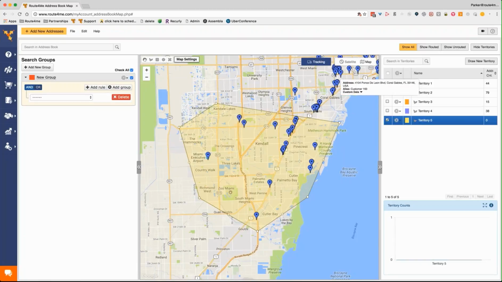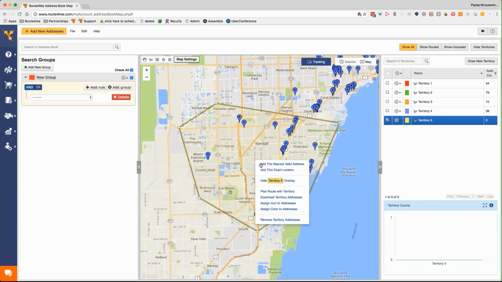Any questions so far on how to make the territory? I could show you really quickly how to plan this route, but any questions, James? No, I think I'm good so far. I definitely want you to show me how to plan the route once you've made the territory. Okay, great.